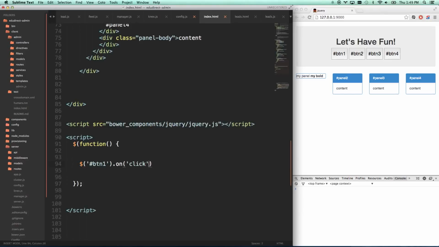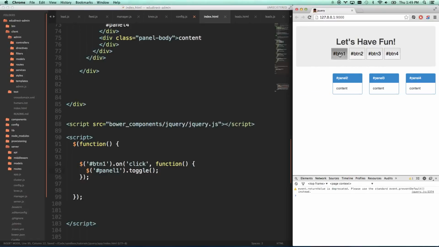These are called arguments that I'm passing here. The first thing I'm giving it is listen to the click event. And then I'm going to go comma, and then I'm going to give it my function, which you'll recognize from up here. Open, close parentheses, open, close curly braces. So anything in between those curly braces now will fire whenever the click event takes place. So now I'm going to add the semicolon to be a good guy. Now I can go panel 1, hide. Actually, I'll just go toggle. That way it'll show and hide, whatever it isn't. So when I click on button 1, it's going to run this function, and it's going to toggle panel 1.